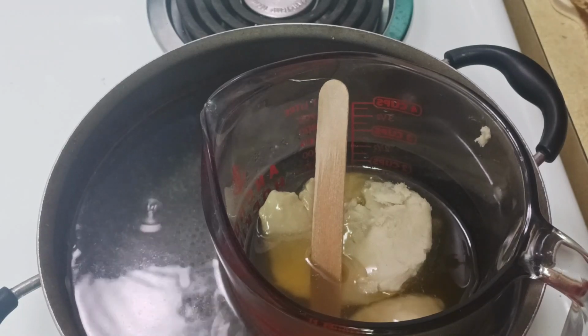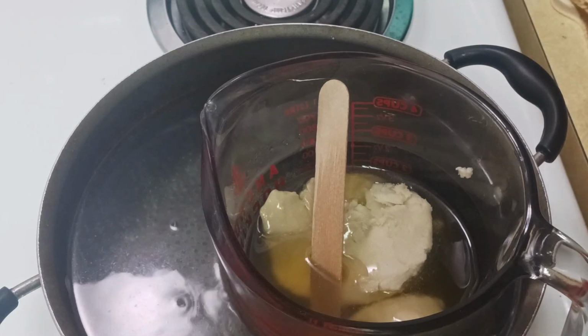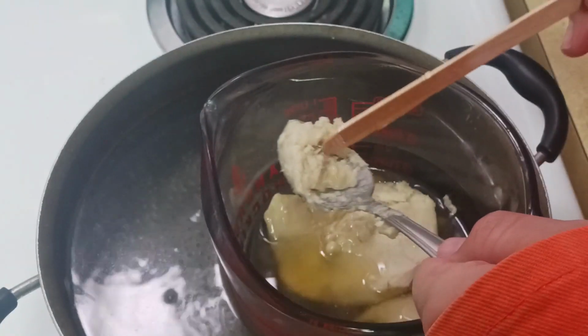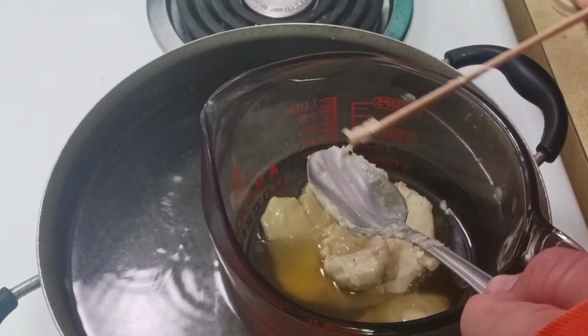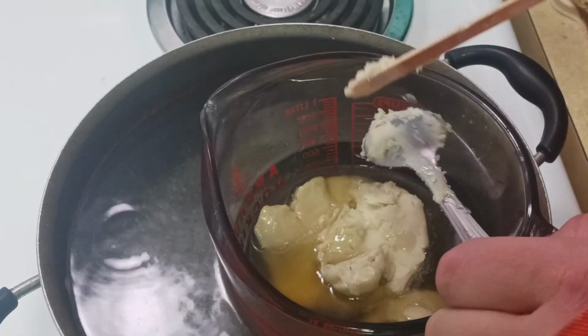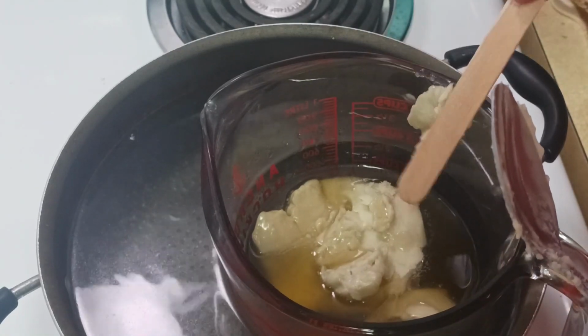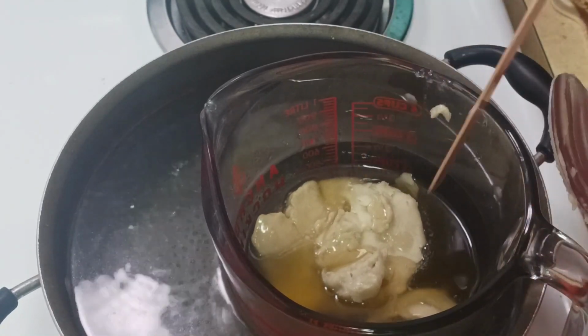Just a few minutes, so it's not grainy or powdery. Because arrowroot is basically cornstarch in a way, except instead of corn, it's made from arrowroot powder.